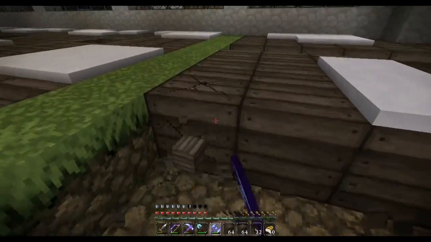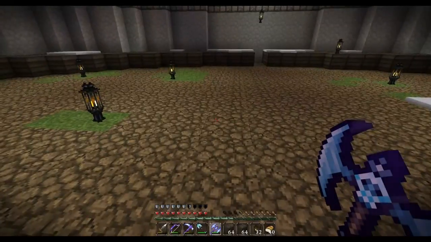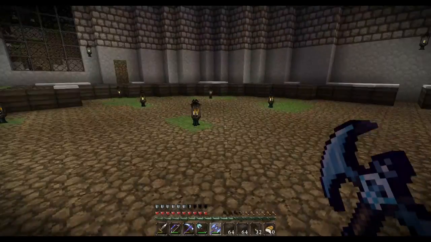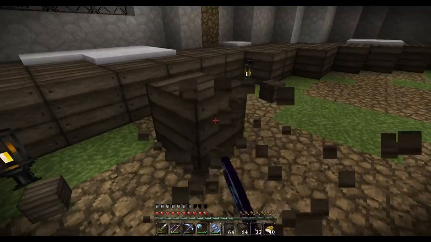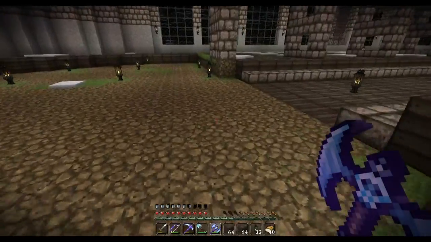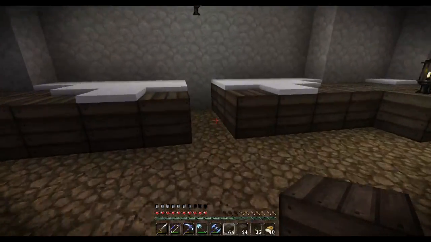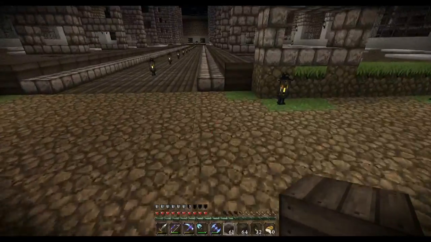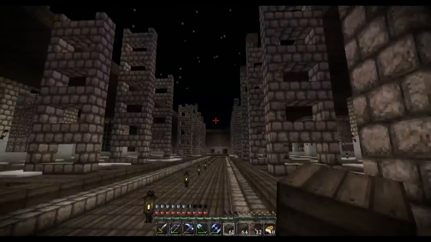So here's the plan. What I'm going to do is create a pool in here, or maybe two pools, one over there and one over here, with a little possible walkway through the middle. So I gotta figure out how to go about doing that. I'm gonna have to go back and get some half slabs again.